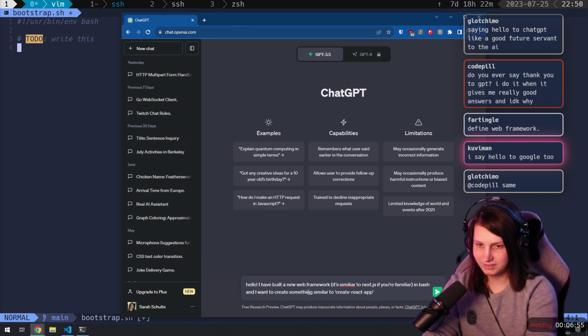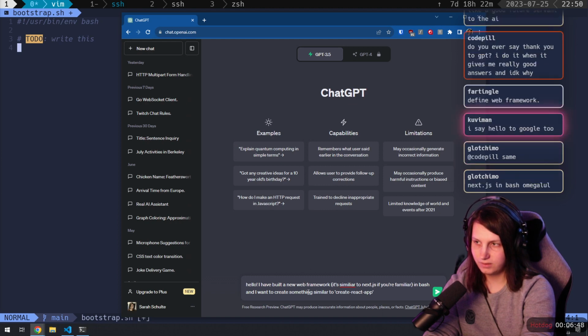I want to create something similar to Create React App to bootstrap a new app in the Bash stack.